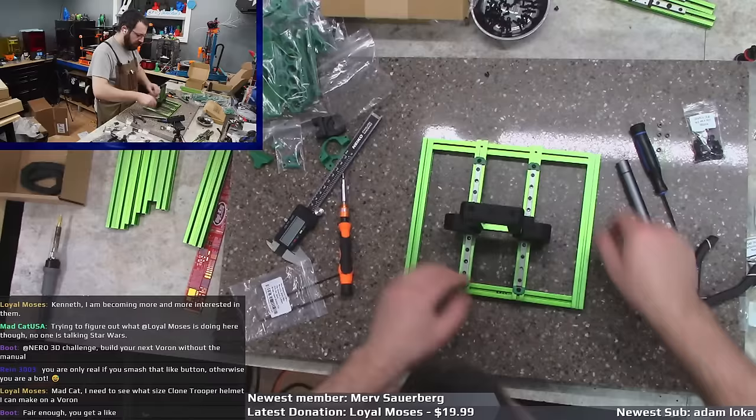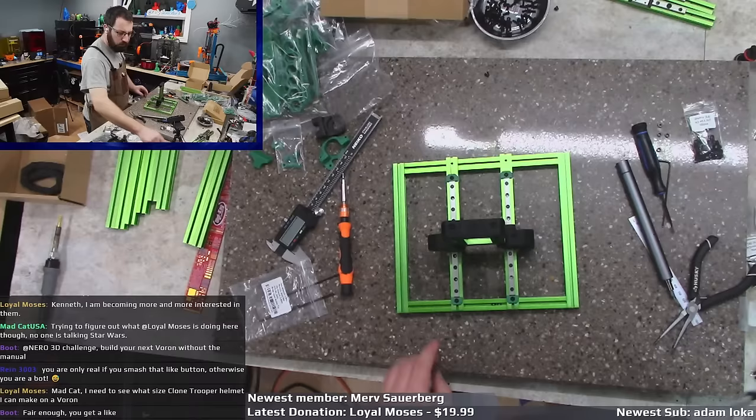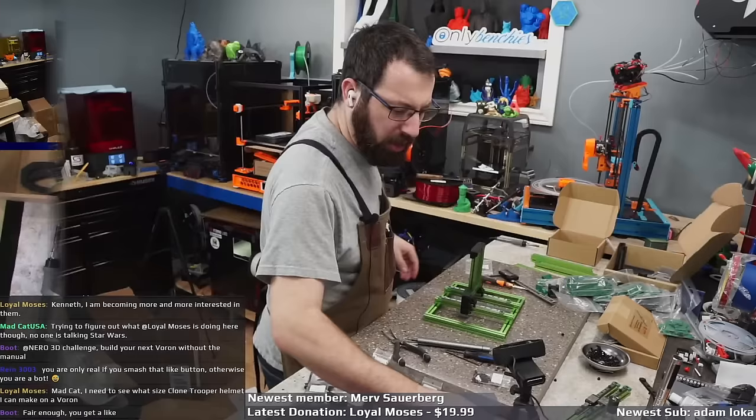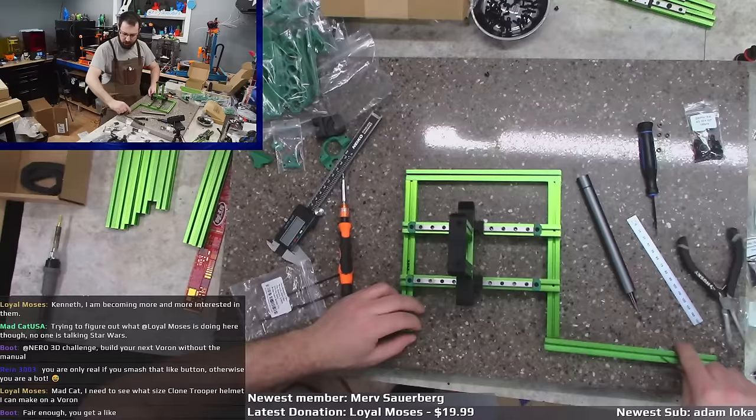What size clone trooper helmet can you make on a Voron? Well, it depends how much you need on the XYZ. Because you can go, I don't know, 250, 350, well, that's like 330. Tall boy's an oddball. We don't recommend going beyond 350. The machine was not designed with that in mind, and it's Core XY, which doesn't scale that well at large sizes. You get diminishing returns. So 350? Yeah.